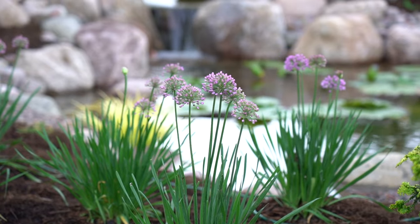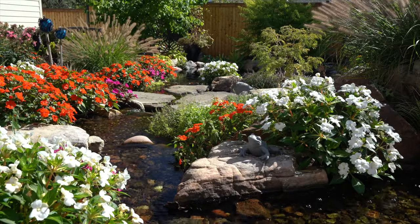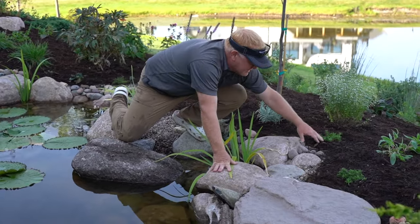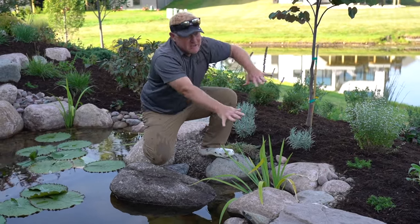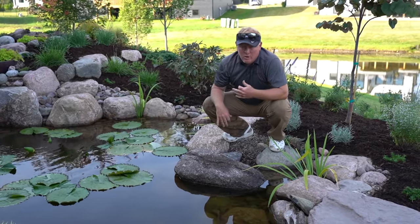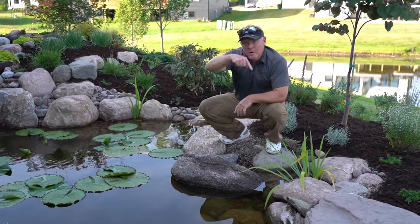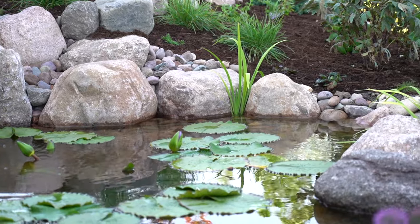One of the things we really work on with our landscapers is hiding those pond edges. Right now you can see all the edges, but the way they've planted it is for the future. My favorite ponds are the ones where you can't tell exactly where the water ends and where the land begins because plants are starting to creep in over the rocks. Back in here they put in creeping phlox that will start growing over this edge, tying in with the iris and creeping jenny. This edge is just going to look better and better over time. Those big key boulders really highlight the design — big rocks always go on the curves toward the pond, small rocks on the curves that go away, accentuating those curves. All the small rocks should get hidden over time.